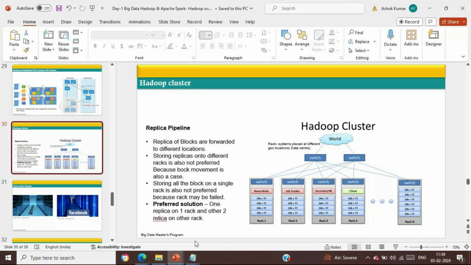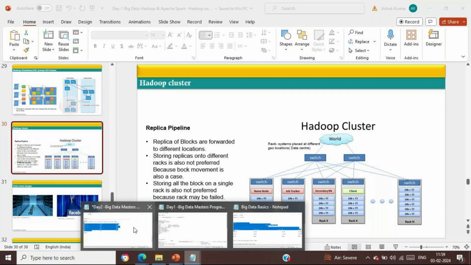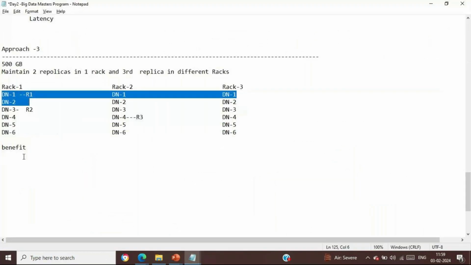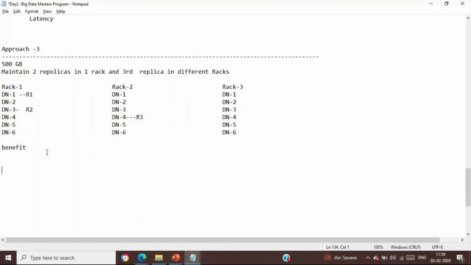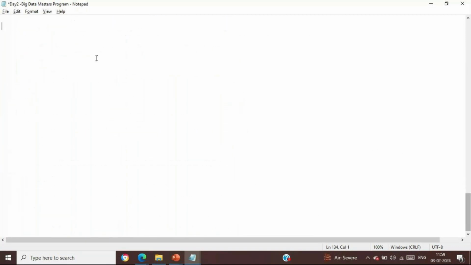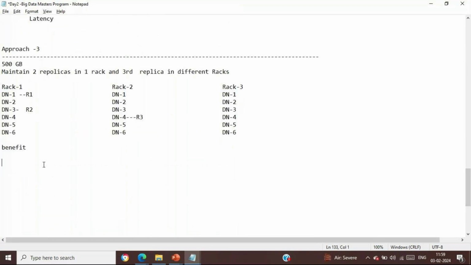Actually, what is happening if you are processing the data with a big machine? You can think in this particular way. Say I'm having one machine, and if the entire data is available in that one machine, then it is going to process and provide you the outcome.